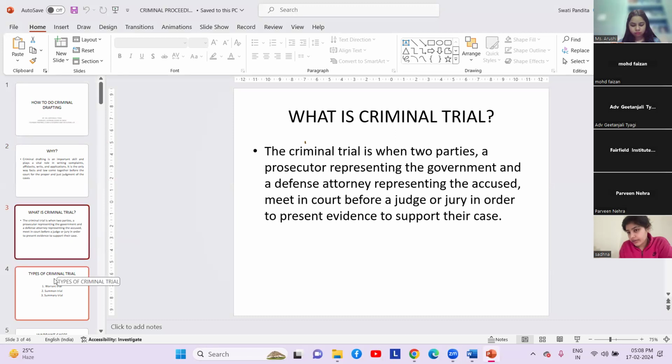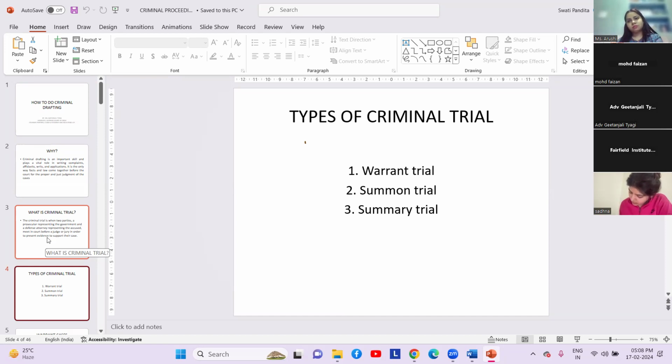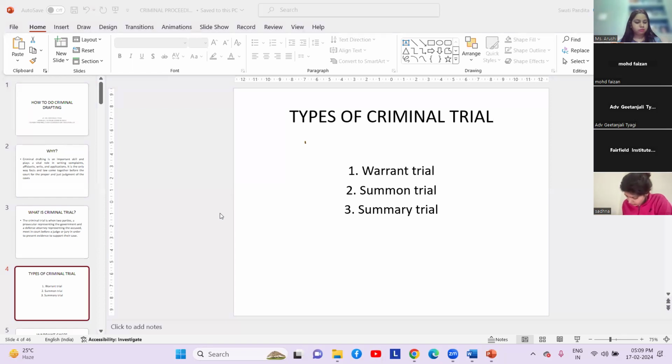Nanavati was the last case of jury trial in our country. After that, we don't conduct jury trials because you must be aware of the proceedings of that case, how a person who was actually accused, who actually committed a crime, still got away with it because of the biased decision of the jury. That's why after that judgment, when it went to the High Court and the Supreme Court, it was decided that our country will not move forward with it. Therefore, after the Nanavati case, we don't have jury trial in our country.